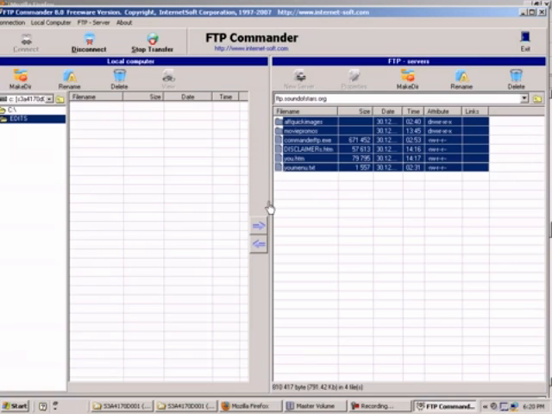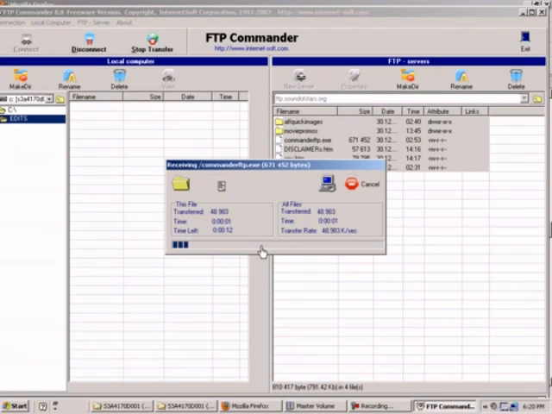Now these buttons down here are your transfer buttons. So you want to go from the server to your local hard drive into the edits folder. So you've already selected the files. So now you're going to go to this button here, the directional arrow. I'm going to click on that, and it will begin to transfer all of the files over to your local hard drive. This will take a few moments. It'll let you know when it's done. So just wait, less than probably 2 or 3 minutes, and they'll all be deposited into your edits folder.